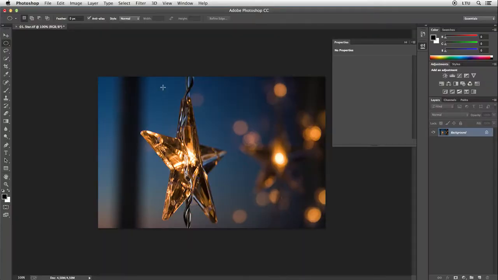So to create this selection with varied hardness that is sharper at the front end of the star and softer at the far end of the star, I'll start off by creating a very rough selection with a lasso tool. So I'll just select the lasso tool and create a very sloppy selection here around the star. This is only to create some sort of starting point, so I have something to work with.